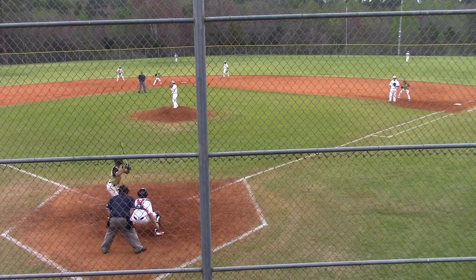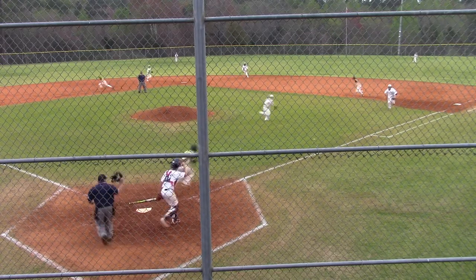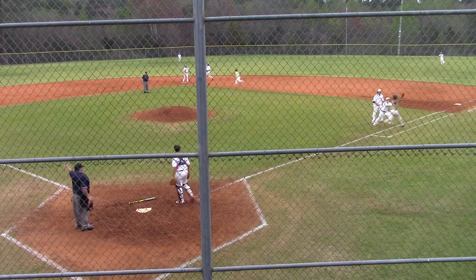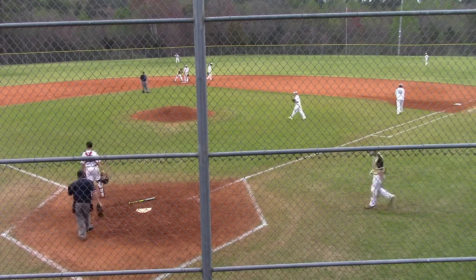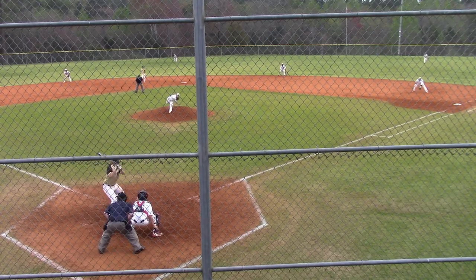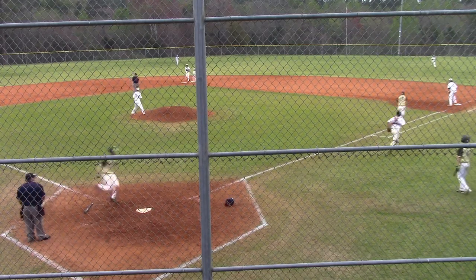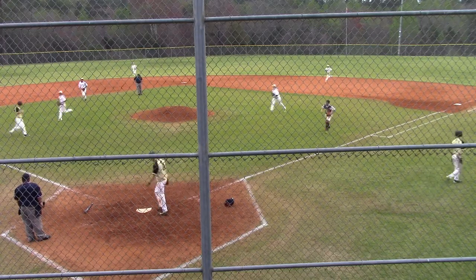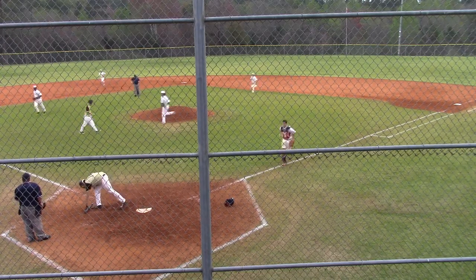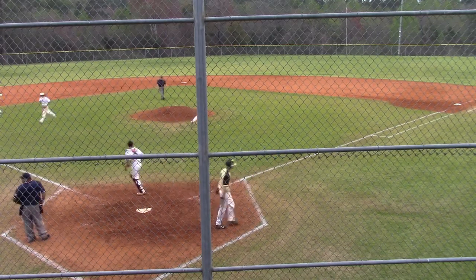Walked to lead off the fourth on a three-one pitch. Nothing and one. Here it is, check swing, bouncing right side. Harrison will pick it up and tag him out — runners to second and third. Two-two. Bouncing ball center of the diamond. Tristan Lynn fields it and throws on the run to first base — that's out number three. Good pitching after the conversation. But Brock Harrison handled a grounder and induced a grounder to the shortstop to strand runners at second and third.